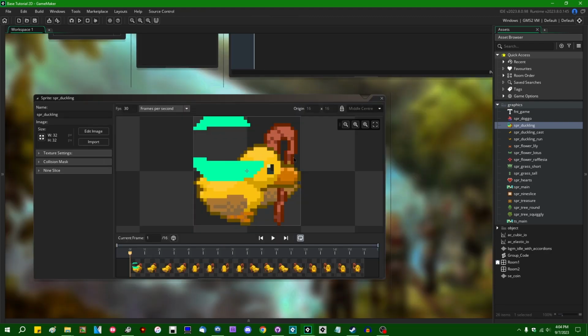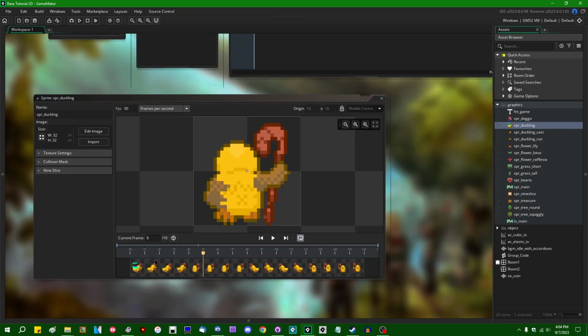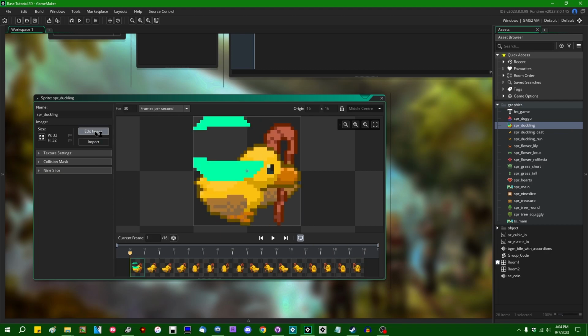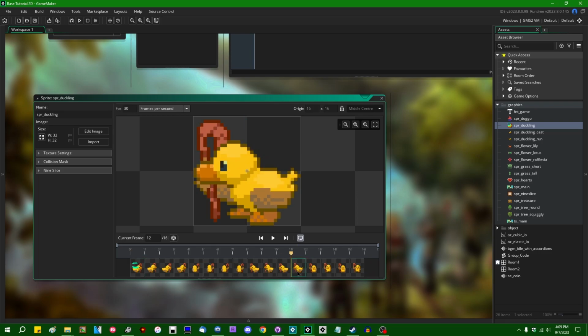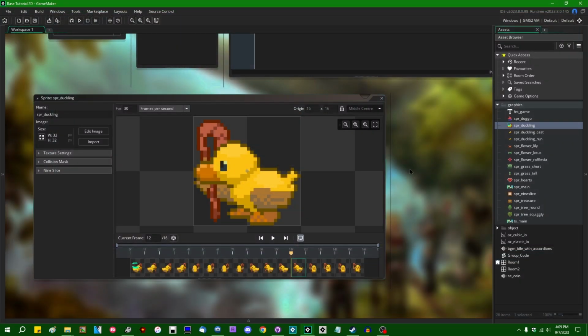Anyway, that's what the second warning is all about. So what I'm getting at here is that there is currently no way to open up multiple frames of a sprite in an external editor. You can only edit the first one. That's a little bit disappointing, even if I select some image that's later on down there. We're still only going to open up the first frame.